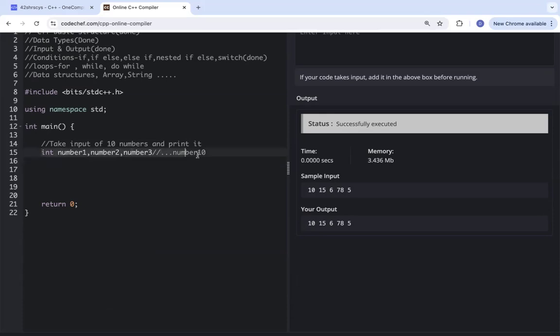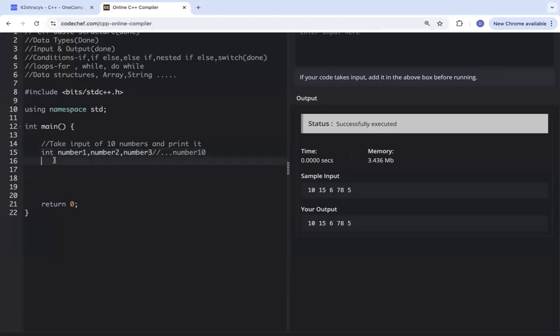If you see this code, int number 1, number 2, number 3, what is the similar term? We can see the variables are of similar type and they belong to the same data type. What we are doing is declaring similar variable names with the same data type.